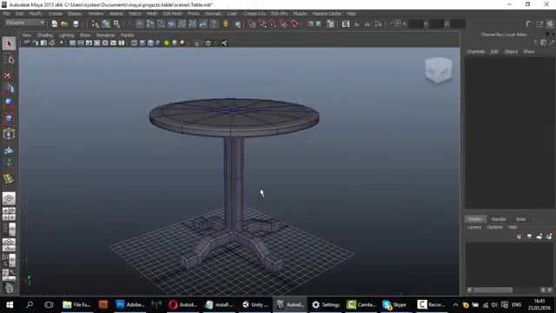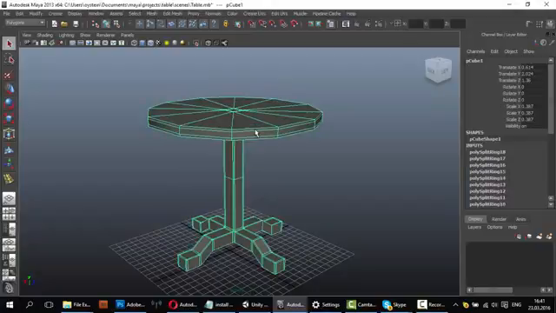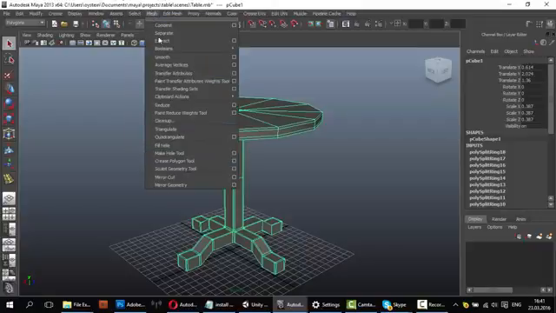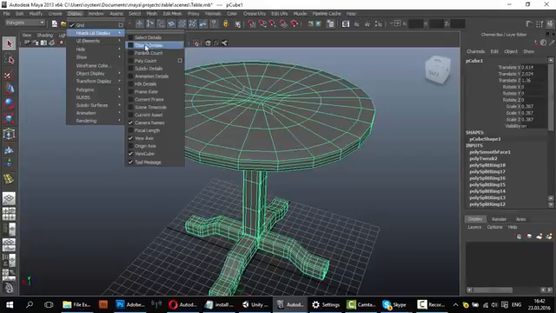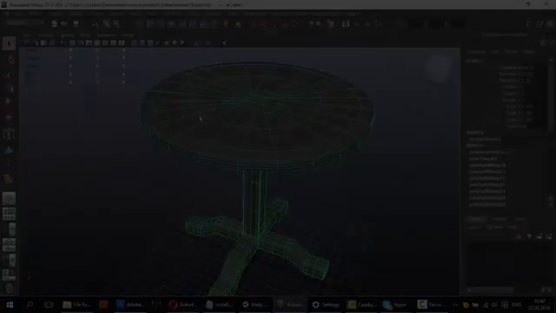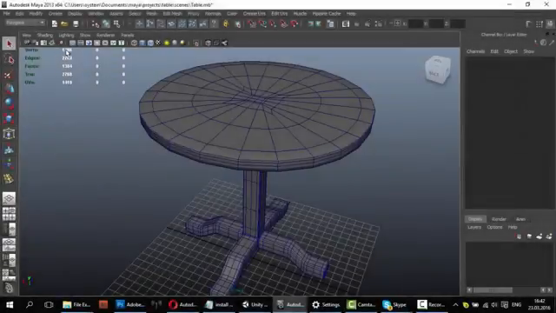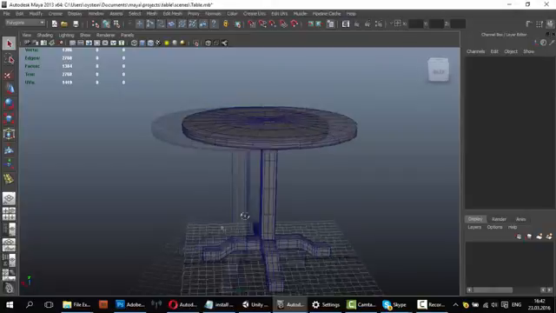Alright, so this is the result I get when I press 3. Now I'm just gonna press 1 again and go to smooth. Mesh smooth. Display, heads up display, poly count. And you see vertices 1386. Just for one table.